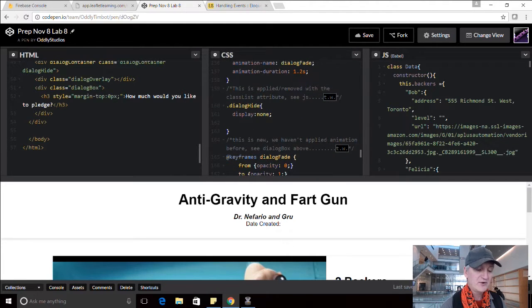And then one thing I'll point out that we haven't done before, this class right here is going to be a conditional class. We're going to be using the class list attribute to make that be attached or removed using the toggle function. And this is what's going to cause our overlay to appear or disappear.